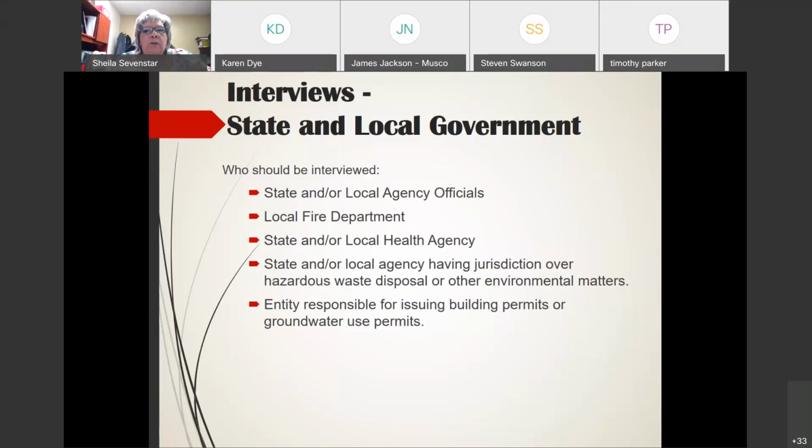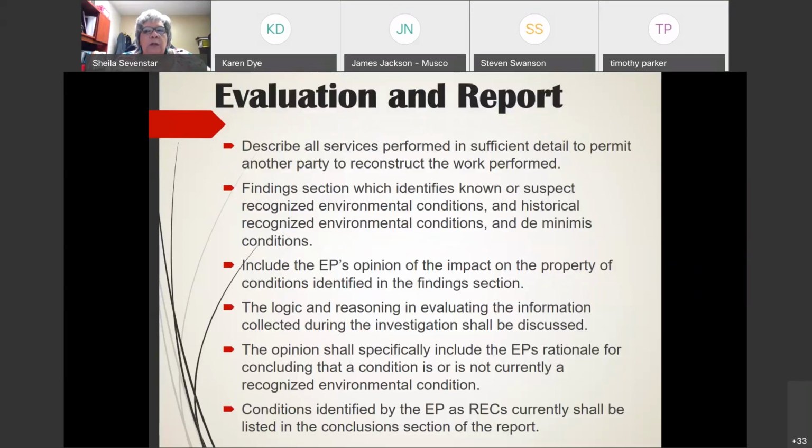So we're getting to the end of the report. You want to describe all service performed, everything that you've gathered, you want to describe it in sufficient detail. And then the findings section, which identifies known or suspect recognized environmental conditions and historical environmental conditions and de minimis conditions.